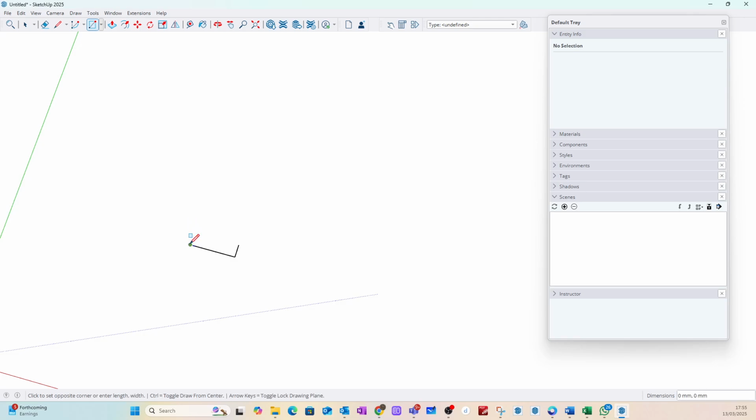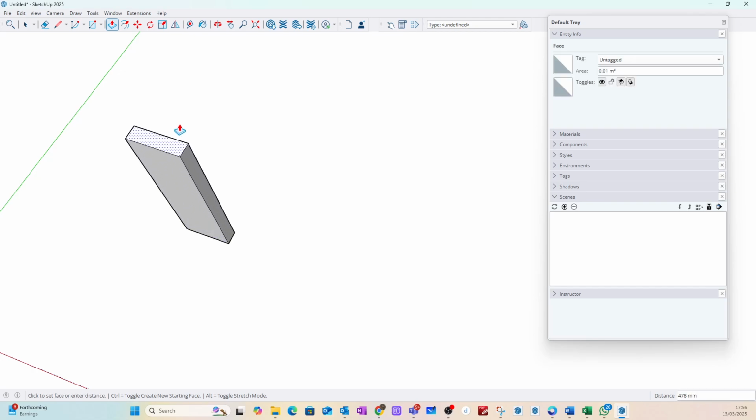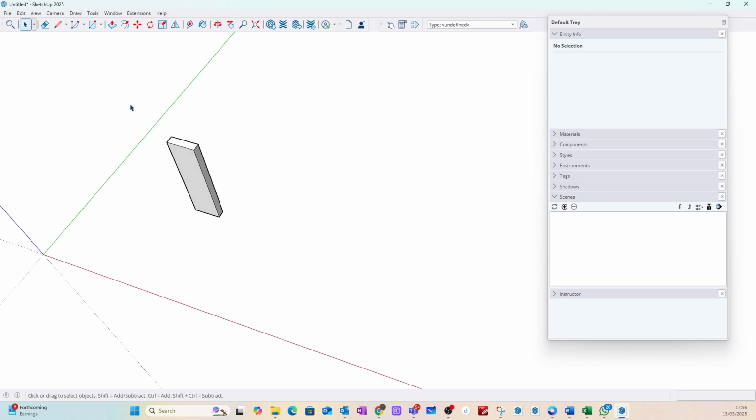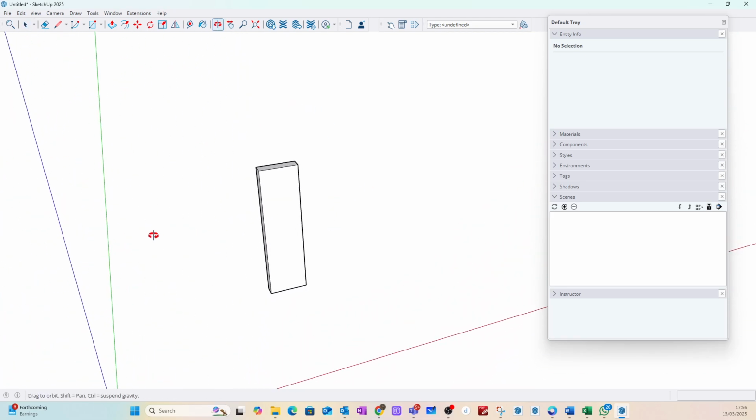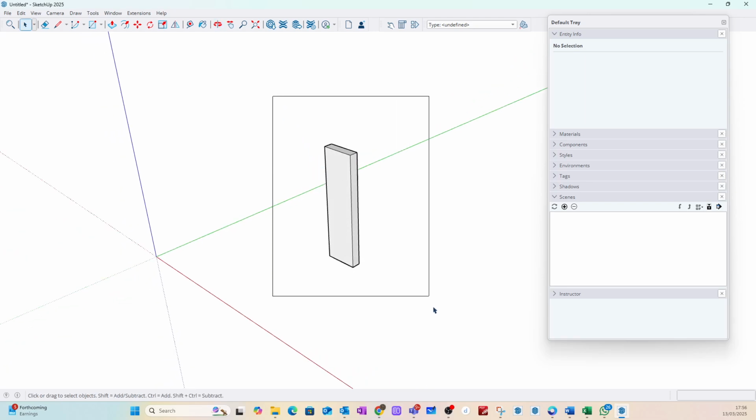to a rectangle. If I'm going too fast for you, I do have this in a more slowed down version on my videos that you've all got access to. Watch the first three minimum. You have to watch the first three of those. I've now got a piece of timber or something representing timber at the moment. We'll select the whole thing.